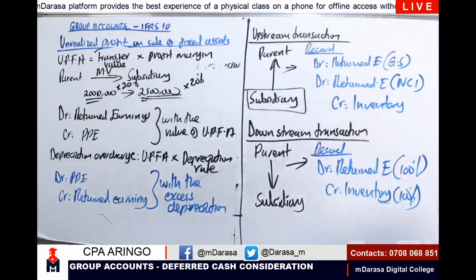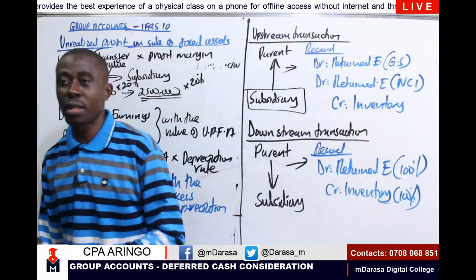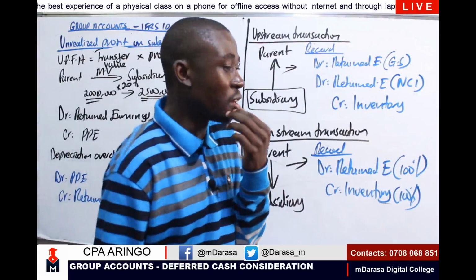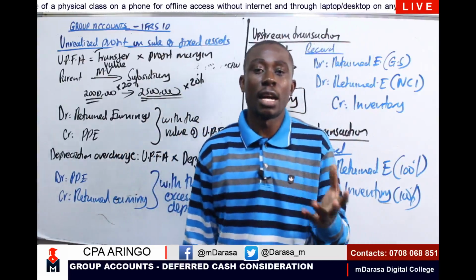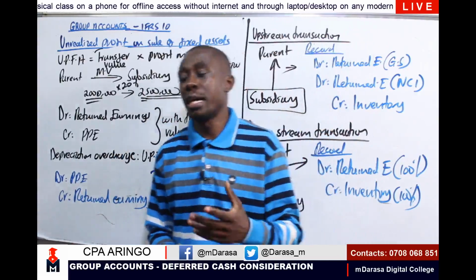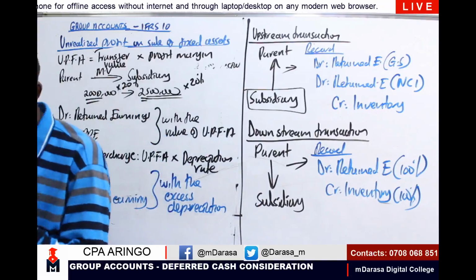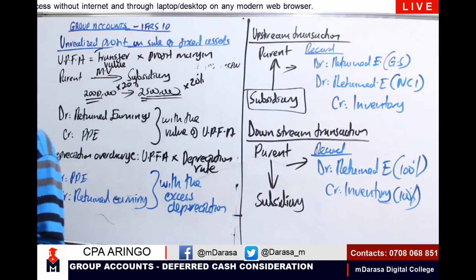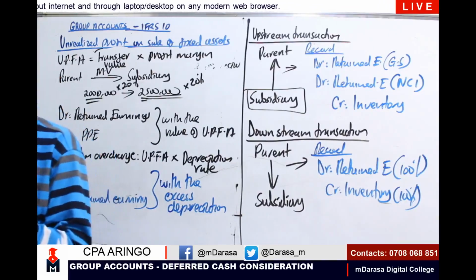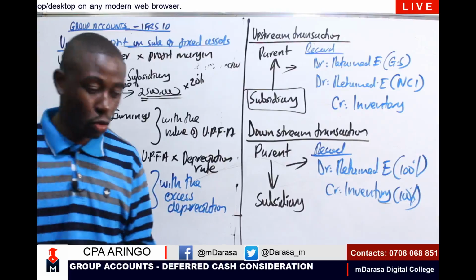Now, once we have this concept, the other key element that is also very vital here is for us to understand the aspect to do with intercompany sales. That one is also very key that you must have in mind. At what point will you be having intercompany sales, my good students?